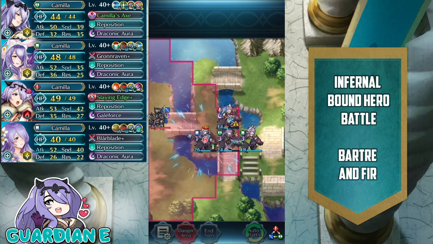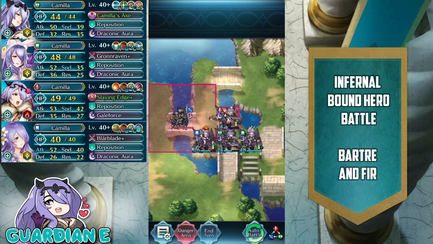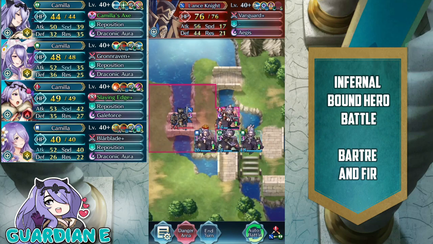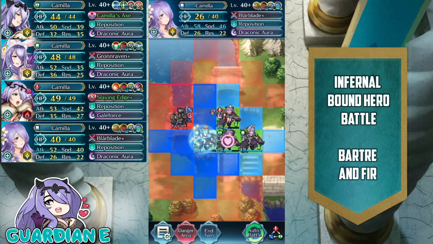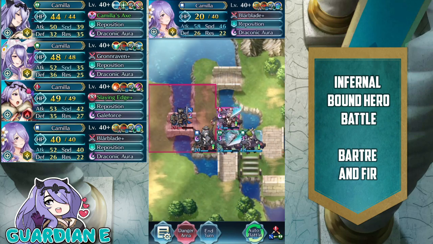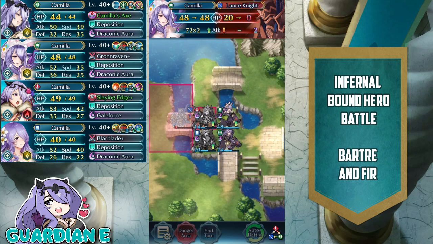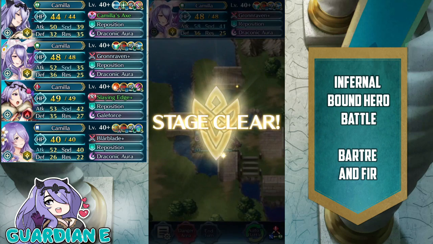There we go, tank that Red Flyer, kill on enemy phase, and then the Lance Knight will trudge his way forward. He does have Wary Fighter, so it makes him a little bit on the tanky side of things, but that's not going to be an issue. We'll just poke at him with Summer Kamila, and then finish him off with Spring Kamila. And that's it. Easy peasy. Like I said, pretty simple.